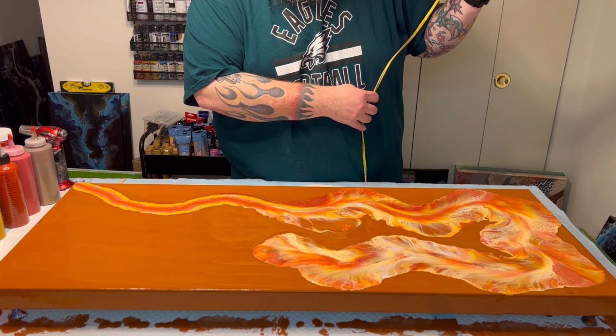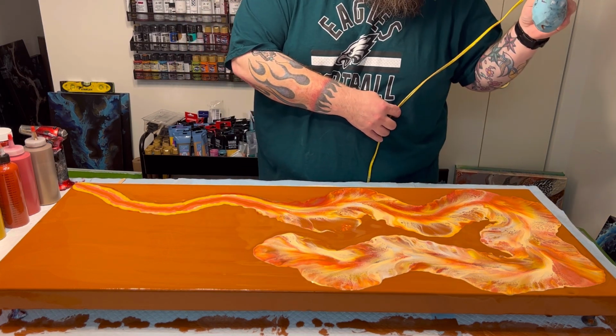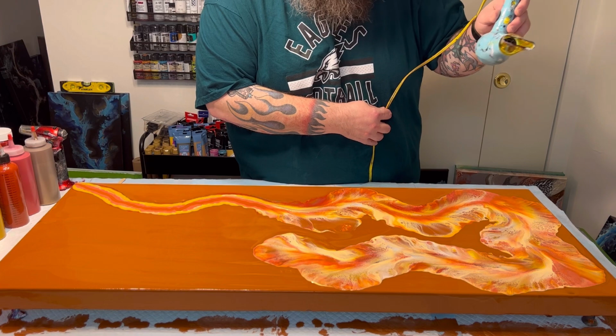All right, just seeing what I need to do if I want to try and shape this a little bit.